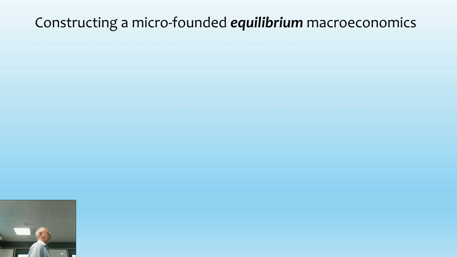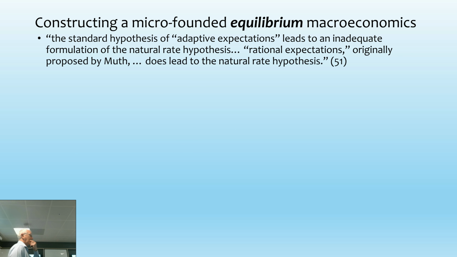But that wasn't okay for Lucas, because what it implies is you can't get the natural rate hypothesis. The natural rate says, well, you're basically saying we're always at the natural rate, or you can't drive us below the natural rate. But the whole idea, if you were willing to tolerate accelerating inflation, you could keep the economy permanently below the natural rate, and therefore monetary changes would have real effects. And what they were trying to rule out was not empirical data that didn't fit the current theory, but a theory that didn't fit the empirical data.